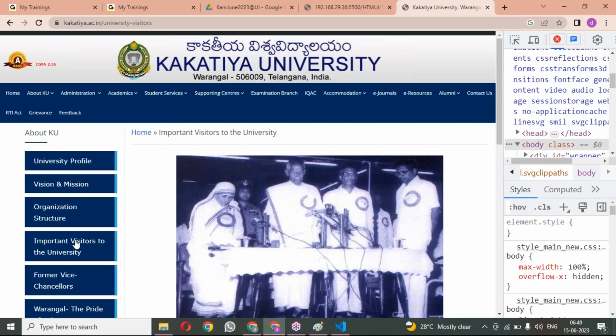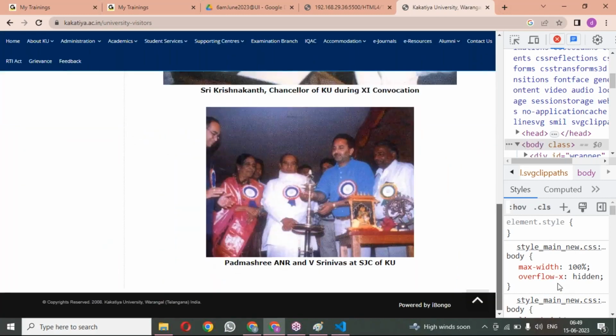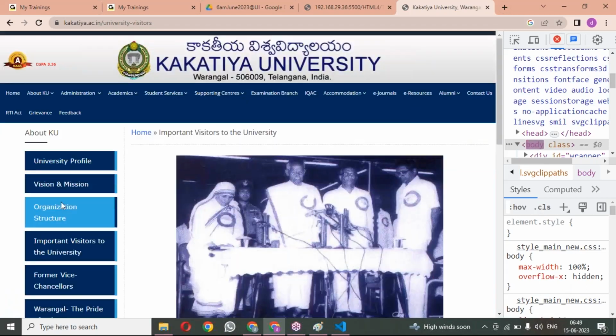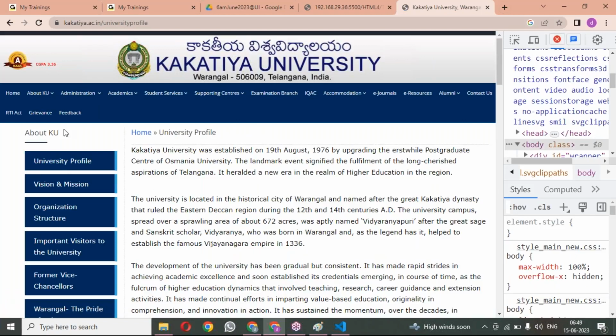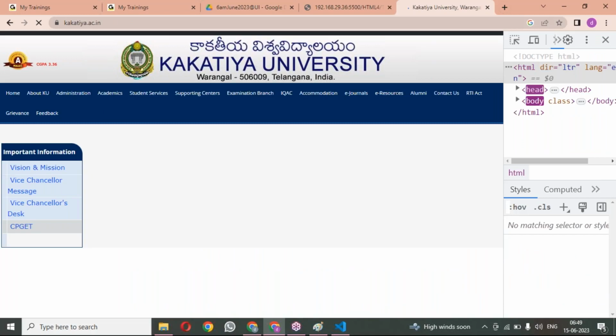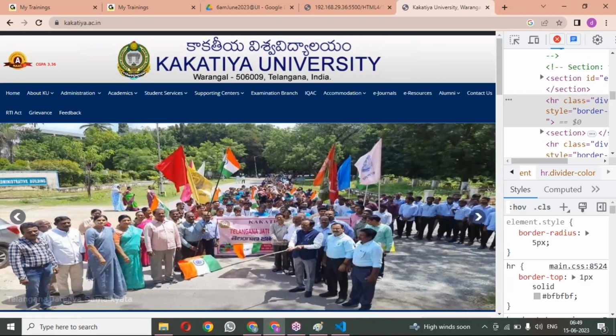Here it is showing some images, but generally if you want to show any heading content for our program, we use the different headings H1 to H6.